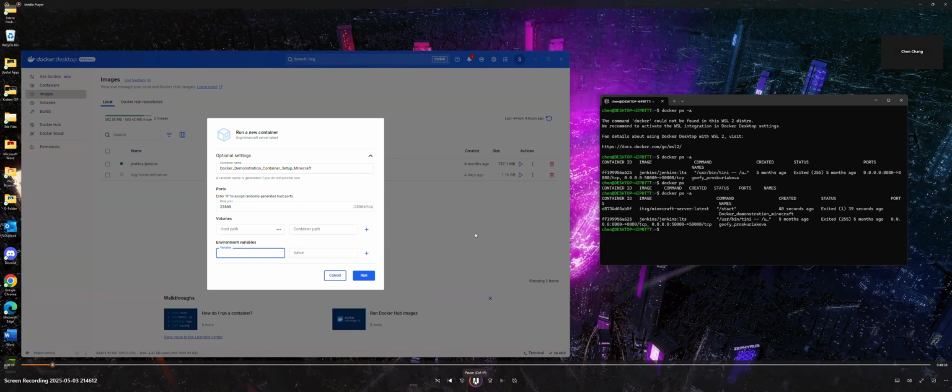So to find out the environment variable, you need to go to their documentation page to find out what is missing.